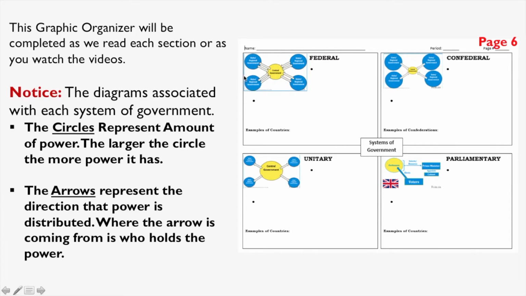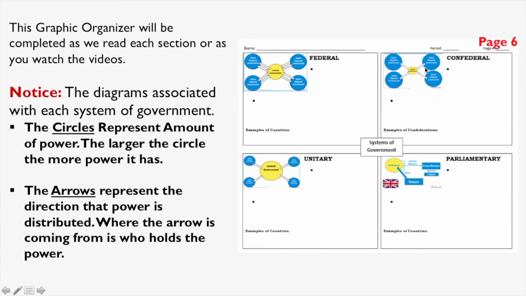So we're going to look at the different diagrams throughout the reading, but let me give you a little heads up of what they represent. Now, the circles represent the size or the amount of power. See how it says right here? It says the circles represent amount of power. The larger the circle, the more power it has. So if it's a really small circle, like this one is right here, this little yellow one, that means they don't have very much power. They got a little bit of power. Compare that to the big blue circle, and that's a big circle, which means these outside pieces have way more power than this little one in the middle, okay?